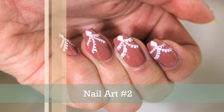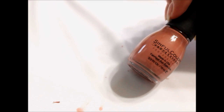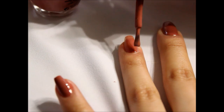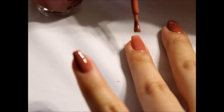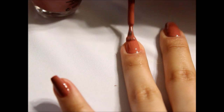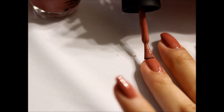Now to start off the second nail art, which kind of looks like a chandelier theme, I'm going to be taking the Sinful Color nail polish color in Vacation Time, number 264. It's a very browny nude color and it's so gorgeous. I can't believe it's only $2. I'm going to be applying two coats on my nails, allowing them to dry before moving on to the next step.